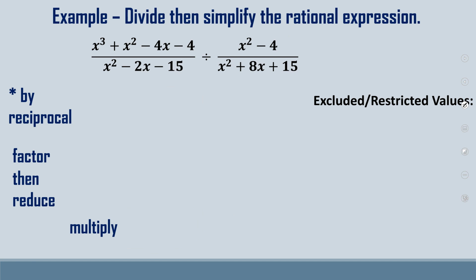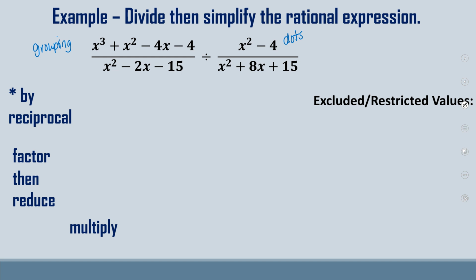In the numerator of our first expression for this last example, this is a polynomial raised to the third power. So that is a cubic polynomial. We need to factor using our grouping method for that one. For the denominator of the first fraction, that's a regular trinomial, so we'll do the little x thing. And then I'm seeing a difference of two squares in the numerator of the second term, and then another trinomial for the denominator of the second term. Okay.